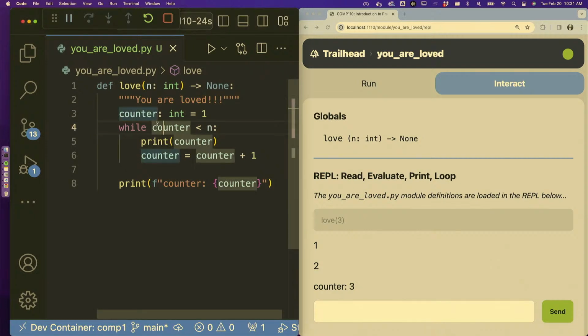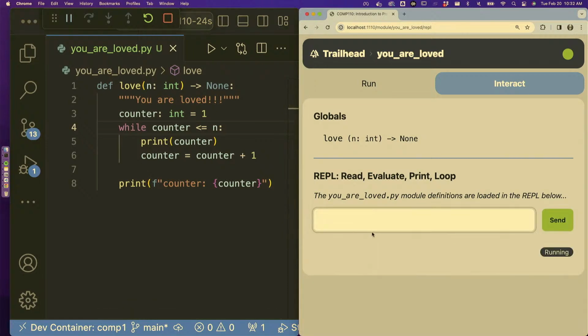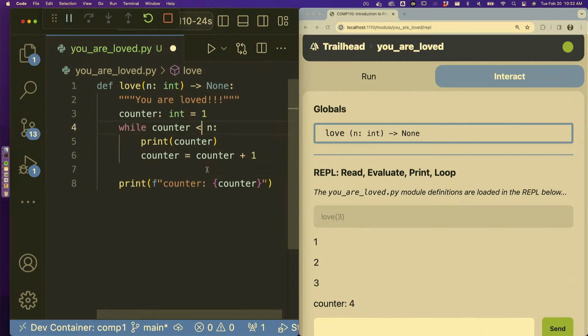So we know that this is an expression, and expressions are where we can have a little bit more control. So I could have said less than or equal to n here. So less than or equal to 3, that would have still been true. We can save this, try running it again, love 3. And we get 1, 2, 3, and then that final value is 4, and we're done. All right? I want to revert my example back to starting from 0 and show you one other way.